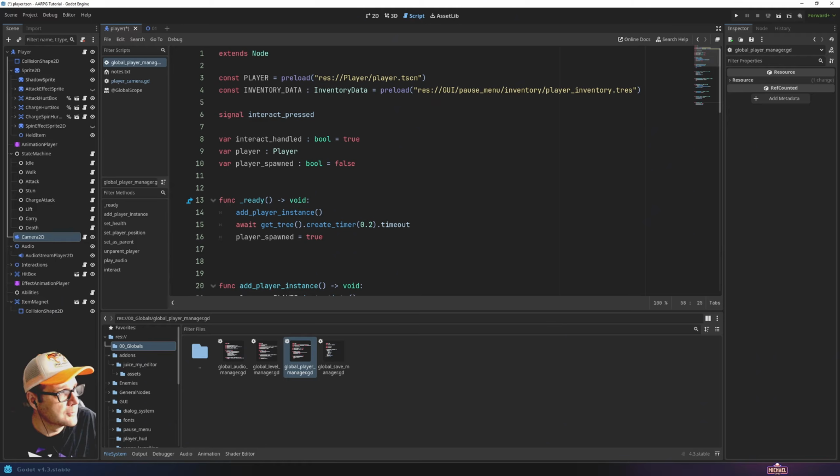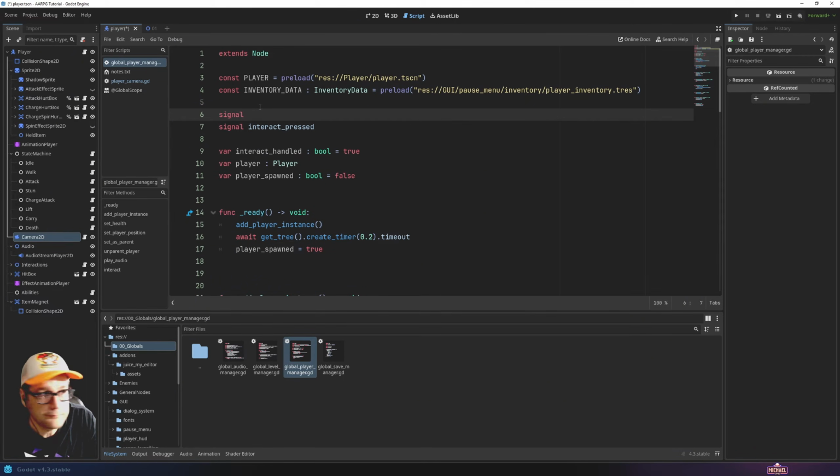So within this script, and you can create a new PlayerManager script if you need to, we're going to create a new signal in here. And this signal, we'll call it camera shook. I don't know if there's a better name. And I want this signal to include the trauma, the amount of shake, and that's a float. Okay, so we've got a signal here.